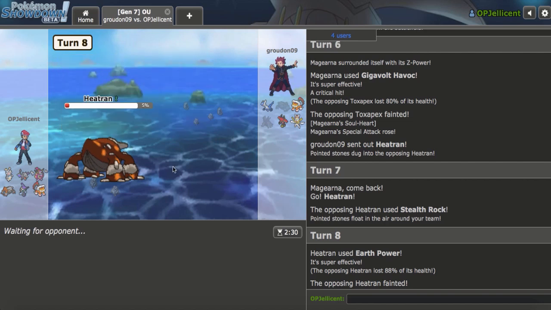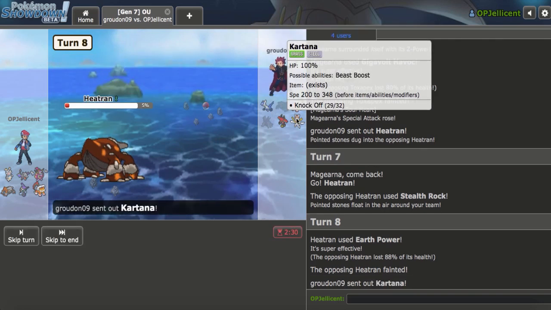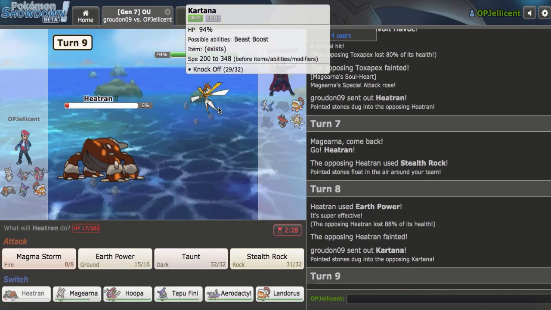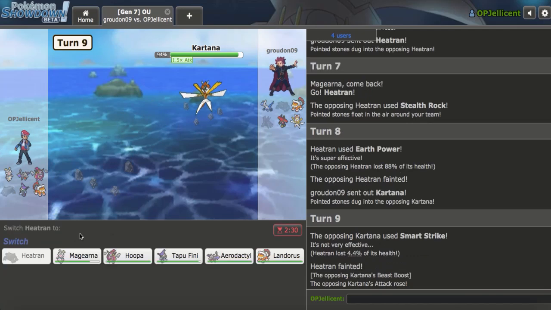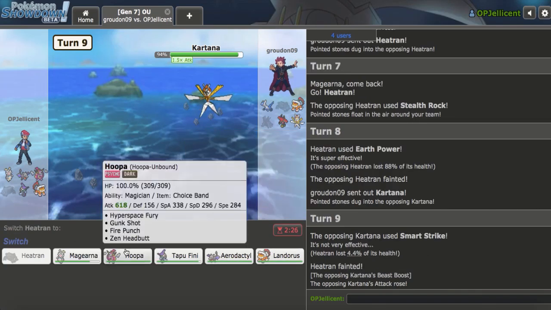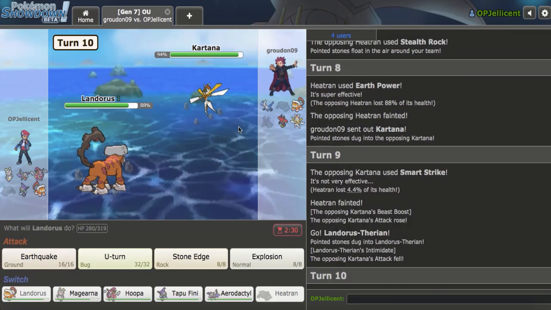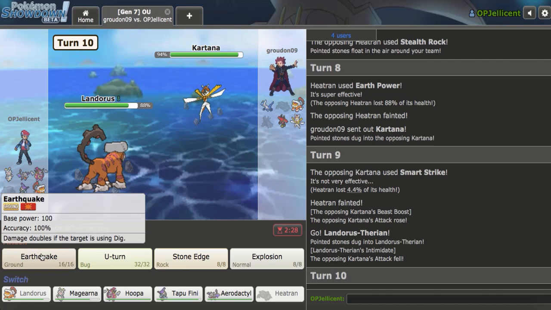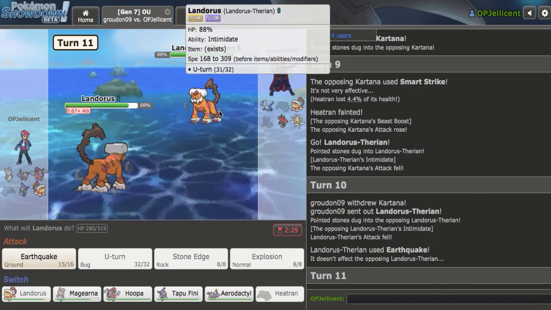Well, I say boy, but Heatran doesn't have a gender. So they can go Landorus and U-turn. They go back to Cart. Just sack this to see what attack they lock. They go Smart Strike, okay. That's a smart click, no pun intended. I can go here into Landorus to take that on. Just go for like Earthquake. As they go into their own, so very understandable.